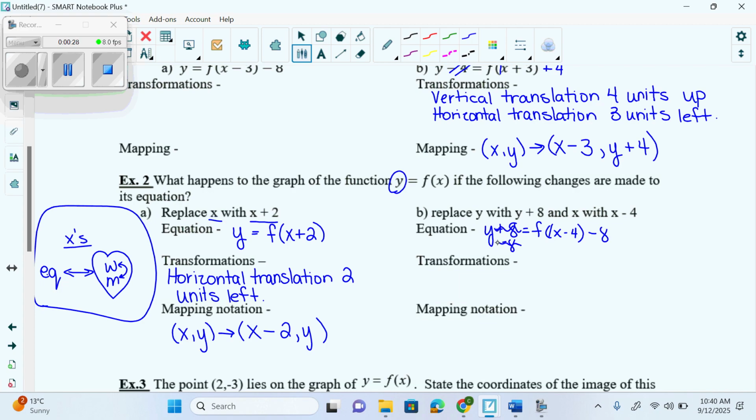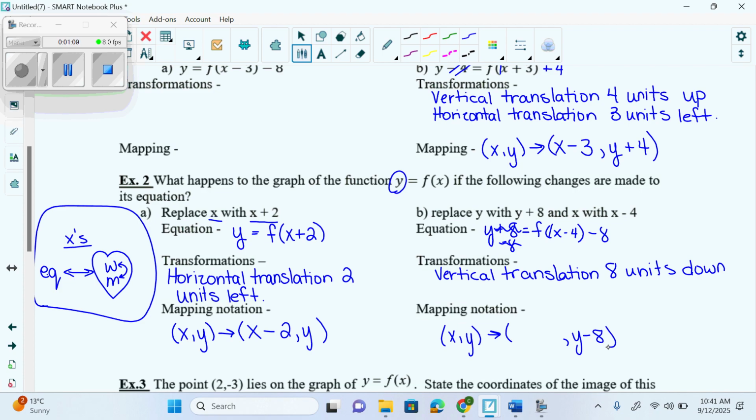All right, my transformations, I'm going from equation to words, so my x's are going to flip, so my y's don't. Vertical translation, 8 units what? Down. And to go 8 units down in mapping, I'm going to go x, y becomes x, y minus 8. You see I have a minus 8, 8 down, minus 8. Y's are the greatest. They don't change. Yay. So if ever on the diploma you're like, I should pick this one, the y changed. No. Slice through that. Y's don't change.